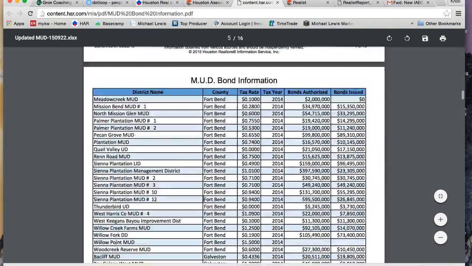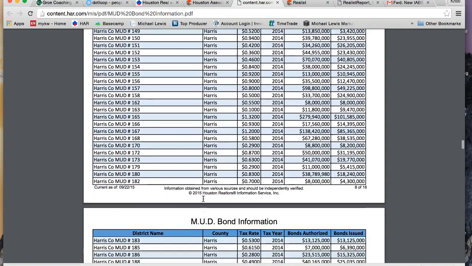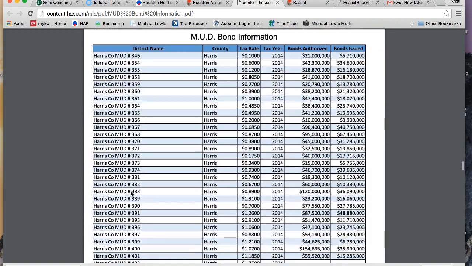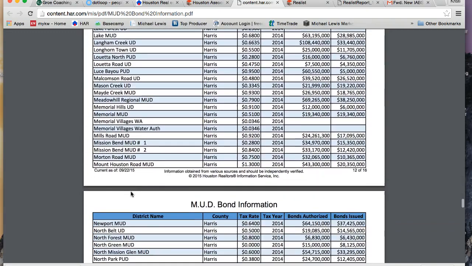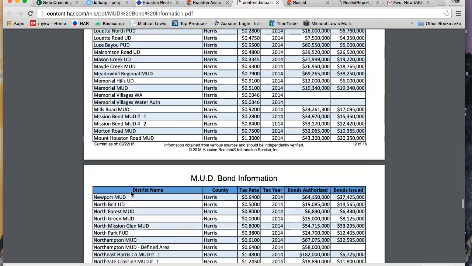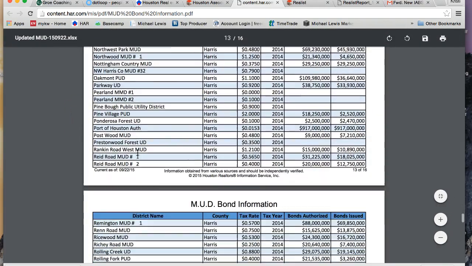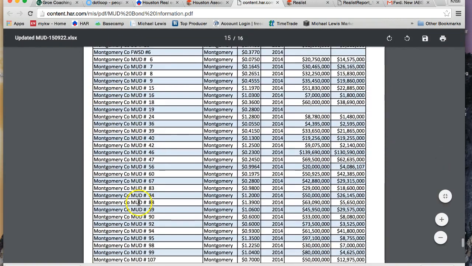If you scroll all the way to the bottom, Montgomery County is down here. They're in alphabetical order, but at the same time, they're not. You have all the Harris County MUDs together, and you would think Montgomery County would be right in here, but it's actually a little bit further to the bottom. It is right down here, Montgomery County.